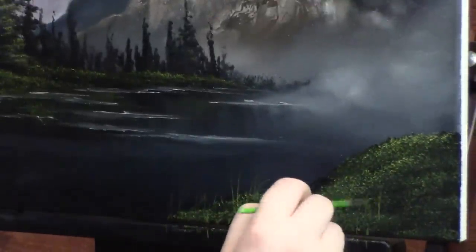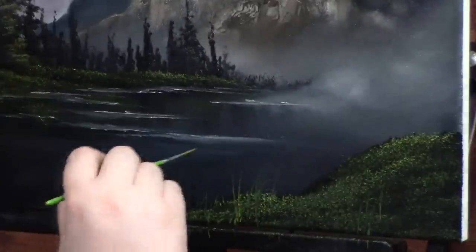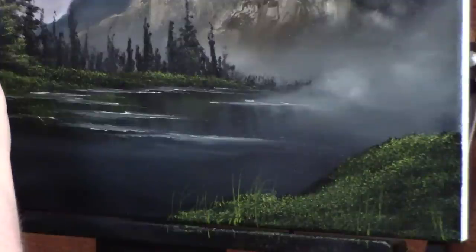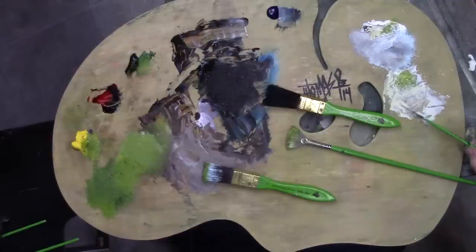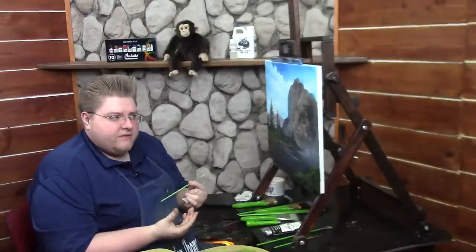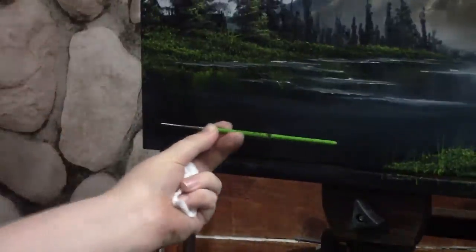When you thin down tree branches and use linseed oil, you'll notice those branches are a lot glossier than the rest of your painting. That's one reason Amazing Clear is such a great product — it lets your paintings dry evenly without putting glossy spots here and there where you'd have to apply varnish. I do recommend putting varnish on anyway, because it's a great way to protect your painting from dust, sunlight, and to prevent your colors from bleaching out over time.